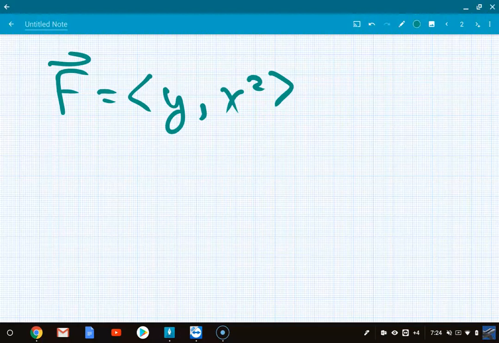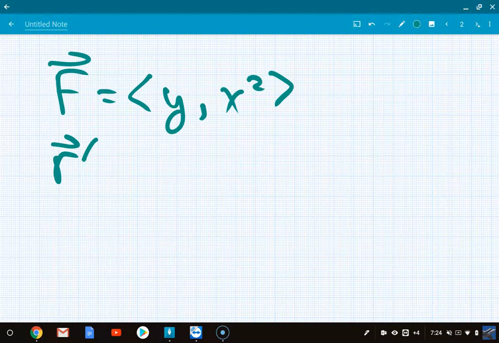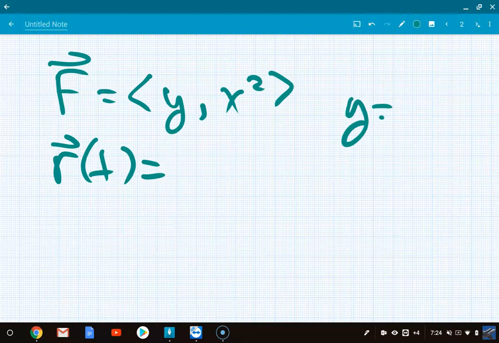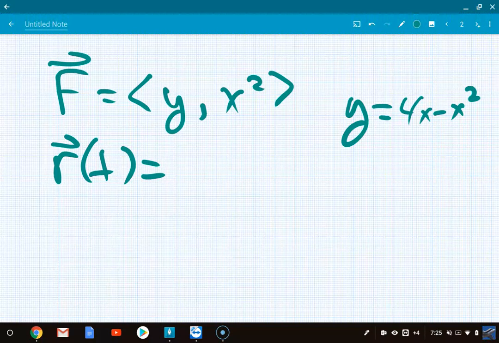Let's see. So there's your force vector. Now your position vector, parametrically speaking, is what? Well, we're going along this curve, 4x minus x squared. Is there a way to parameterize that as a position vector x of t, y of t? Like we did yesterday, we said, I want the quarter circle centered at the origin of radius 1, from 0 to pi over 2. We said, oh yes, cosine of t for x and sine of t for y, because x equals r cosine theta, y equals r sine theta, right? We can parameterize the circle real easy. So we parameterize the parabola. Would this work? Let's see.